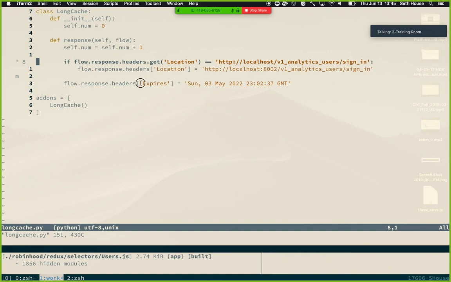Say like we wanted to add this expires header, but we've got this redirect in place, so we want to fix that. So in our response, we're just going to check to see if our response header has a location header, and if that header is equal to this value, let's rewrite it so that it's got a port in there. So we're just going to set the location header with that rewritten header with the port. That's it. And obviously, this is all Python. You can get as granular as you want to in here.